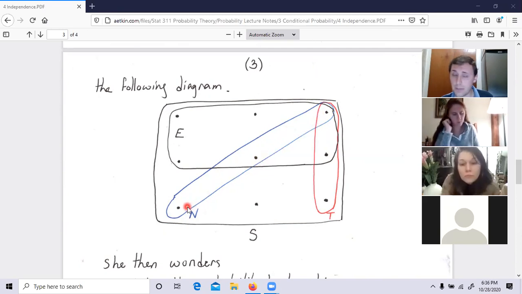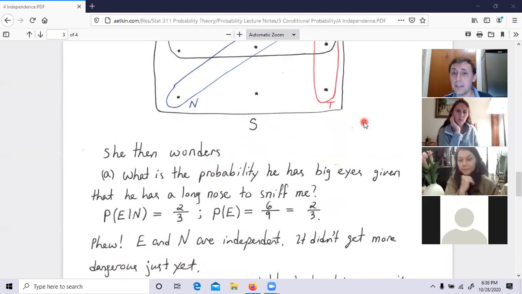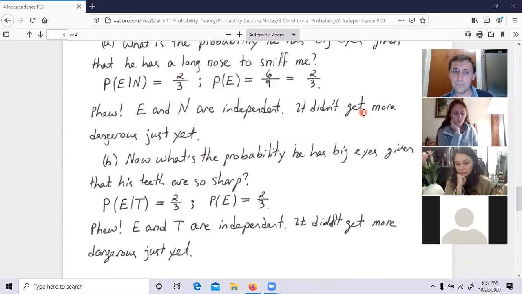You understand? But event N very much affected the possibilities of my universes. It eliminated quite a few universes. T similarly limited, but it kept proportion. Probability is just keeping proportion. But together, why should they keep proportion? They don't have to keep proportion, as this picture clearly shows. So independence, again, is not that information is irrelevant. Never think this way. Information is always relevant. Sometimes it just does not affect probability because it cuts possible universes by the same proportion as the universes of desired quality. Am I making sense?